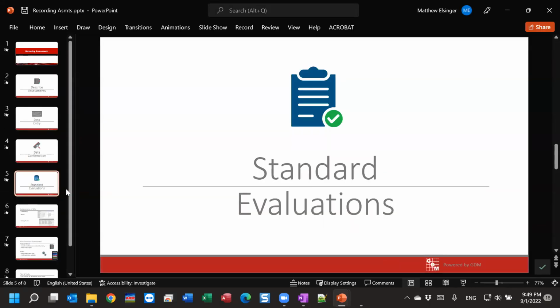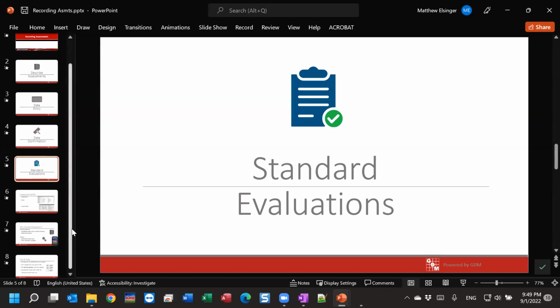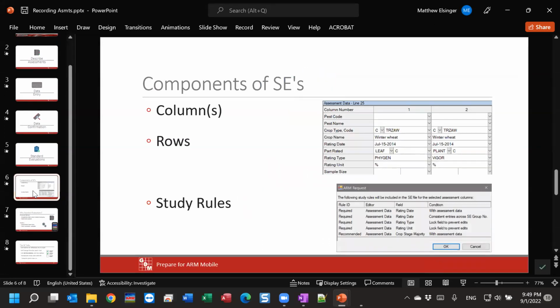So these SE files, I think it's a terrible name. It's really hard to train on this because it feels super complicated. But I think if we just had a snazzy name for it, maybe it would sound easier. But bear with me here. An SE file is really taking that description of an assessment. This is what we did. In our case, when we were filling it in, it was a stand count. Really basic example, but we do those all the time in our trial work here at whatever company I'm at.